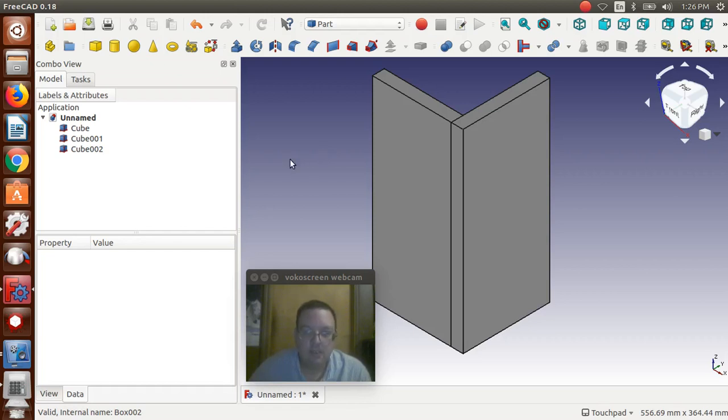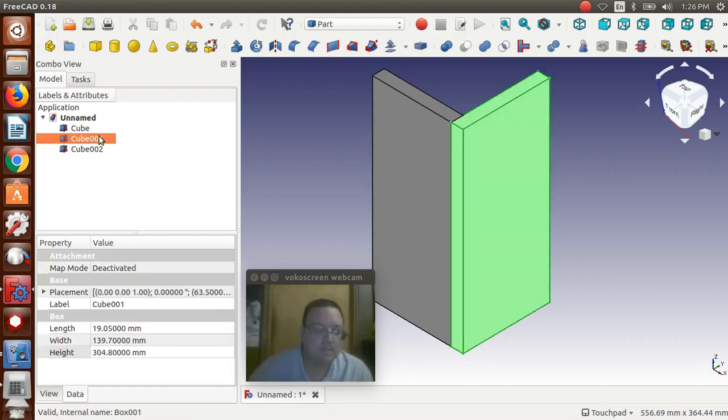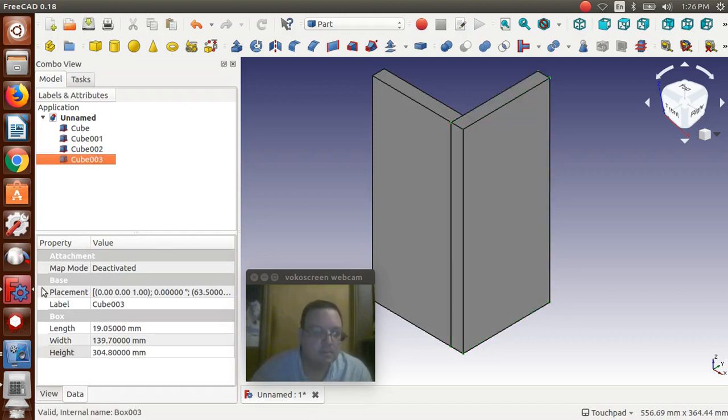Then I'm going to make the back one, and again I could probably just mirror this, but what I'm going to do instead is just copy it. And then I'm going to change the placement of it.